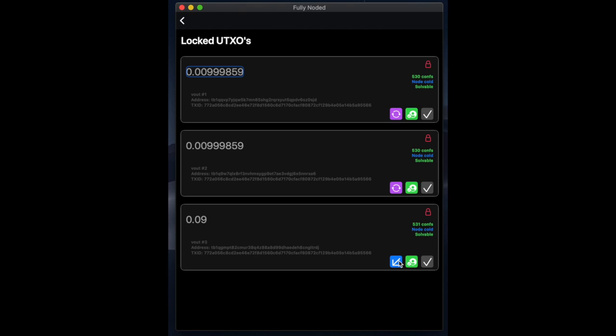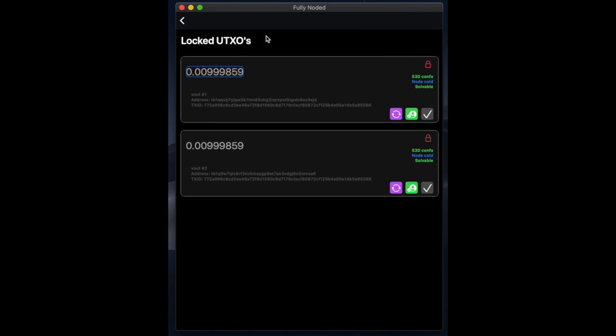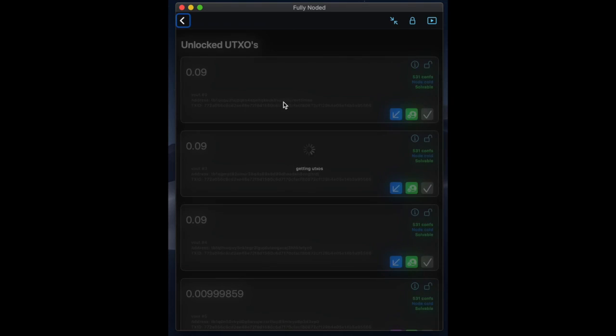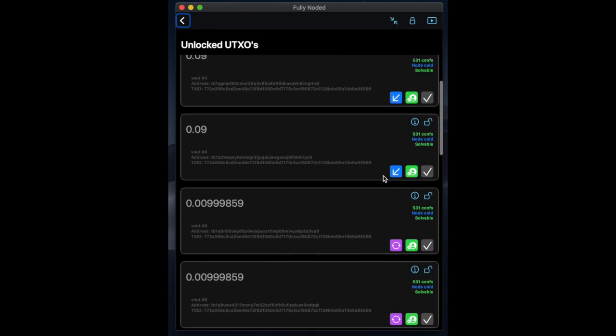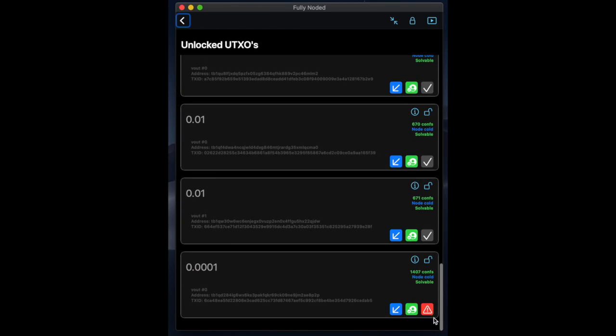Okay, so the difference down here is the blue, which means that this is a primary receiving address, not a change address. If you want to go ahead and unlock, let's just say we want to keep our change locked, we can unlock that one, so we've only got our change locked. It's the same thing as far as the information is concerned over here. I don't have any, oh yeah, here's a dust UTXO. We just hard code 10,000 satoshis as a dust threshold. So anything at 10,000 sats or lower will be dust.